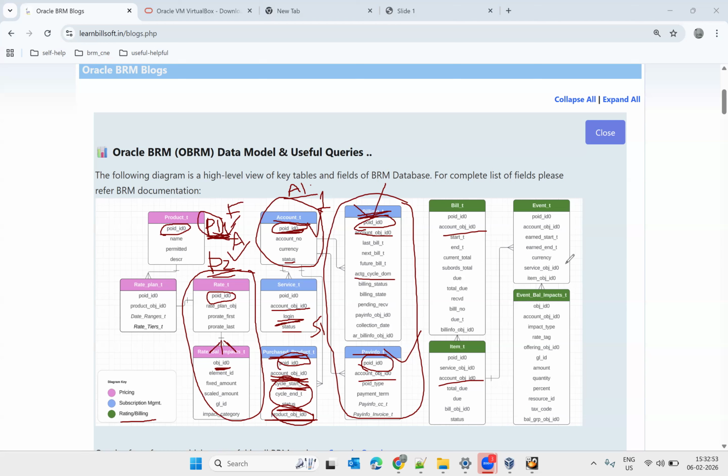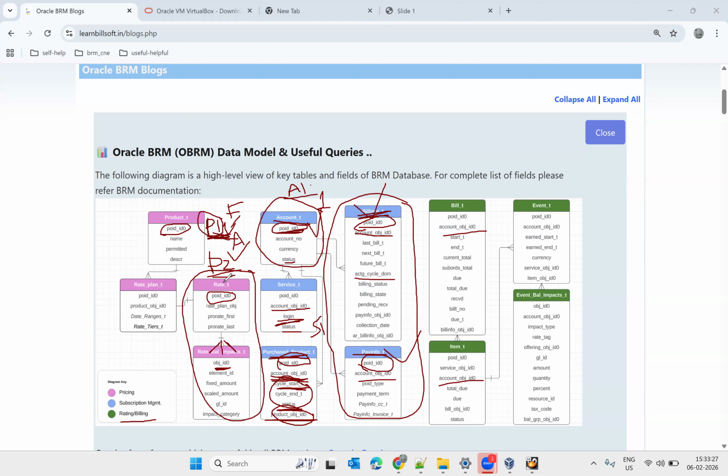When we create these subscriptions and purchase these products, if they have a recurring charge, assuming that P1 and P2 have recurring charges of one is $100 and one $50, then as soon as we purchase them, there will be charges applied as 150 in the balance of the customer.